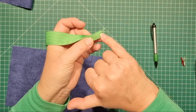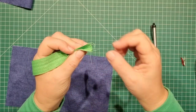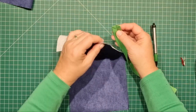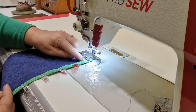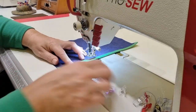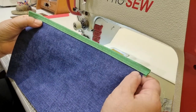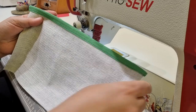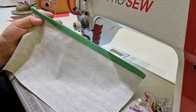By doing that, when I top-stitch this onto the front pocket — because I'm going to stitch from the shorter side — this will make sure I actually stitch through all the layers and don't skip any sections. The longer side will go to the back of the fabric. Because I know the tape underneath is sitting further than the edge, I can sew really close to the very edge. You can barely see the stitching line right on the edge, and on the other side there's plenty of room for the fabric underneath to be caught in that stitching line.